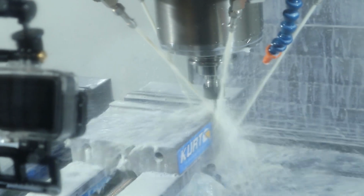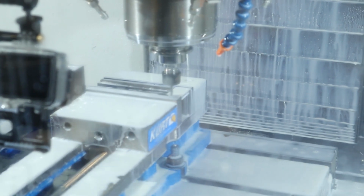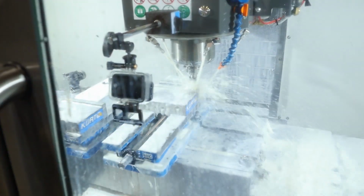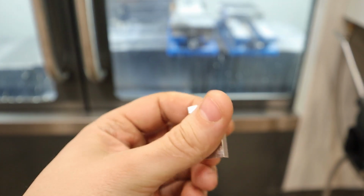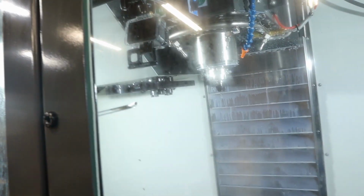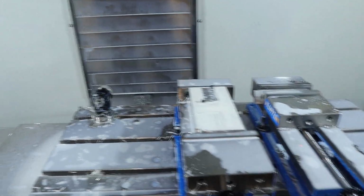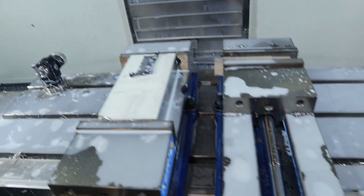Let's see your big cuts. Perfect. So obviously that step was a 20 thou step, because that's how tall the step is that it's resting on. So yeah, pro tips. Real pros. Alright, here's one of the done clamps. For some reason my heights are off by like 2.5 thou, which I'm trying to figure out, so I just remeasured the cutter. So I'm going to cut another one and see, but before we do, let's make sure the new style clamp, I mean the style we had all along, actually does something.